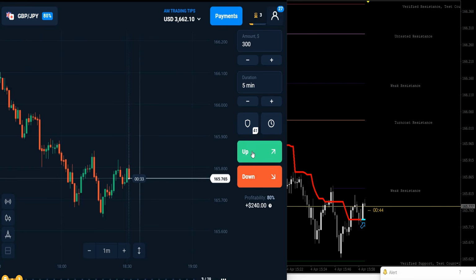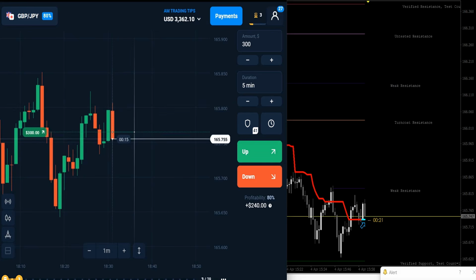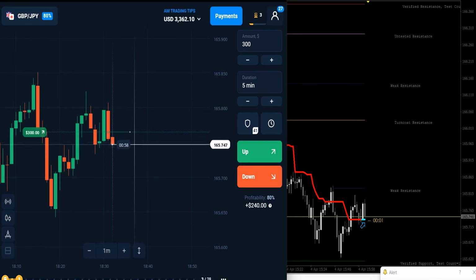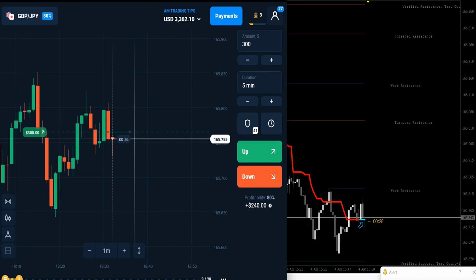Take a look at the chart on the right. We have been in a downtrend, indicated by that red line coming down. But suddenly, two things happen at once. First, the line turns blue, and we get that clear up arrow. Second, and this is critical, look at the bottom yellow line. That is a verified support level. The price hit that floor and immediately rejected it.